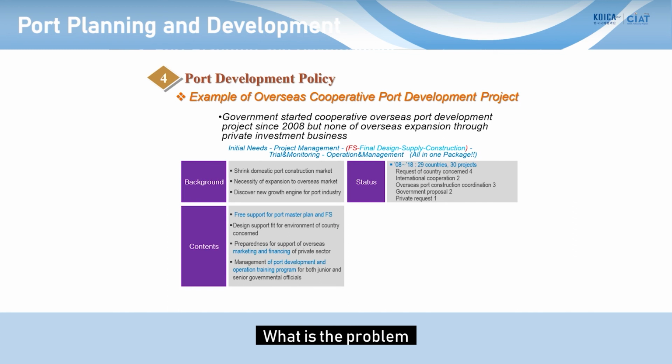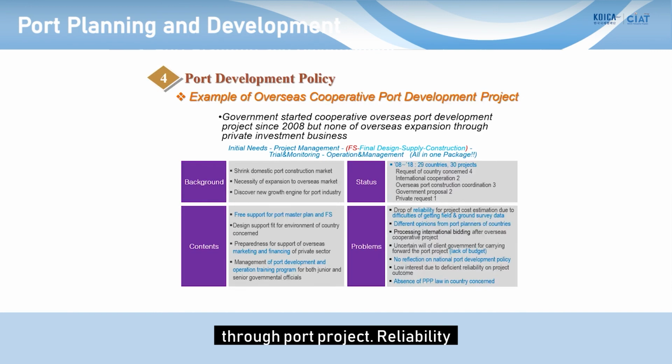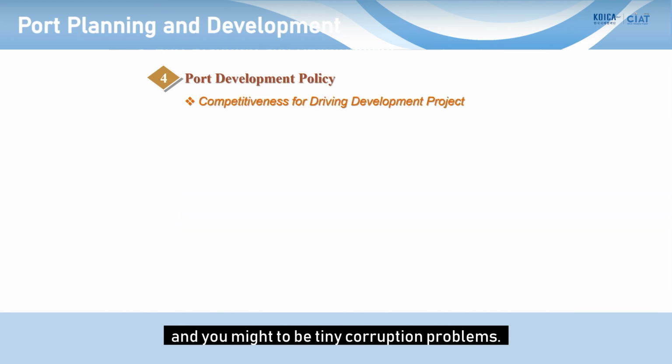What is the problem? Various causes were analyzed and listed here through port projects: reliability of project cost, different opinions from port planners of the country concerned, no reflection on the national port development plan, lack of budget, legal problems, and it might be tiny, but corruption problems, etc. What is the policy to get competitiveness for driving the port development project?